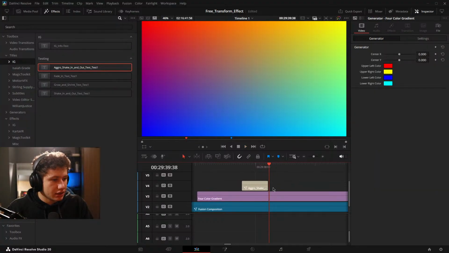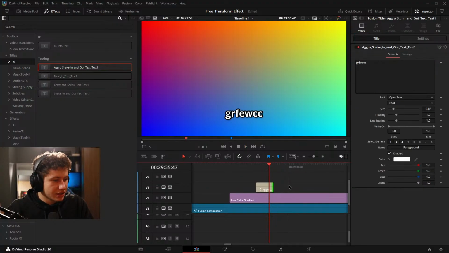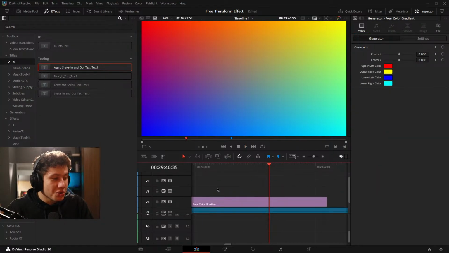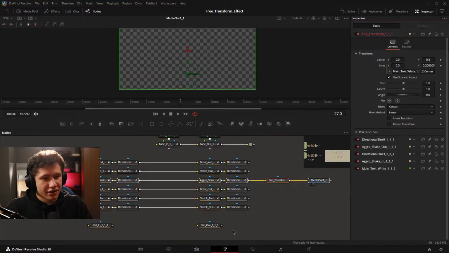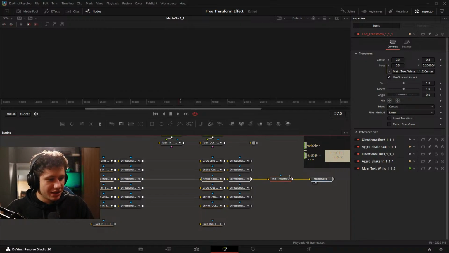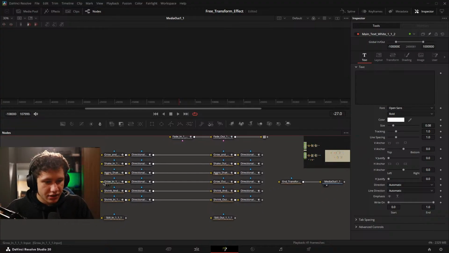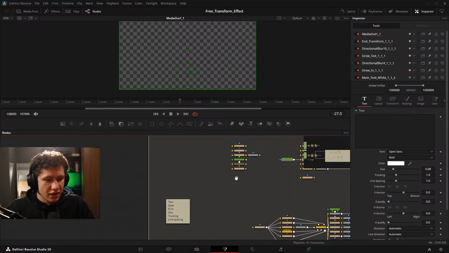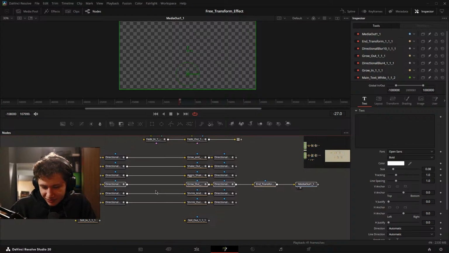This one's side to side. If I move it in, okay, well, that one's still side to side. But now at the very end, it goes up and down. So that's a cool thing with the aggro shake text: if you want a different pattern, you can just adjust the sizing of it and then move it over. And again, all these individual pieces of text are going to be 100% free on the store. They're like the light version of the big text preset, which is over here. You're going to get access to all those for free.